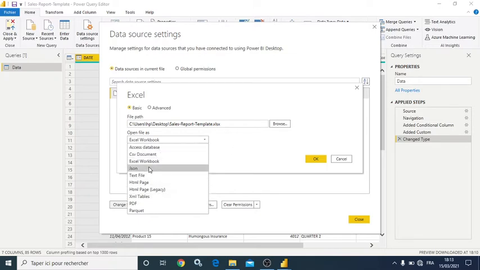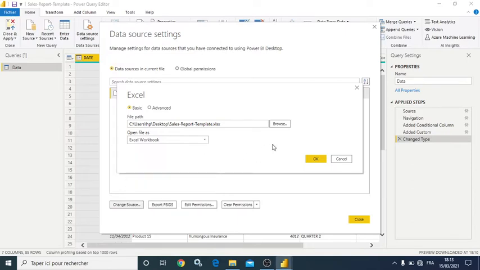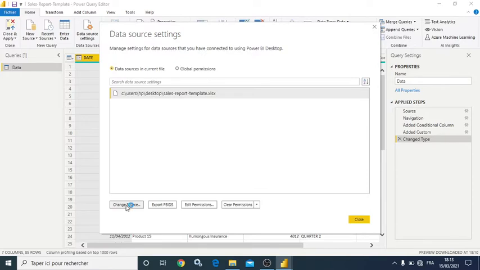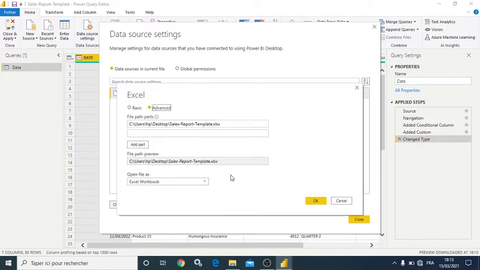In this case it's Excel, but we can change it to CSV, for example, JSON, text file, HTML page, XML tables, PDF, etc. And we can change the file path by clicking on browse. We don't need that. And there are some features like advanced.